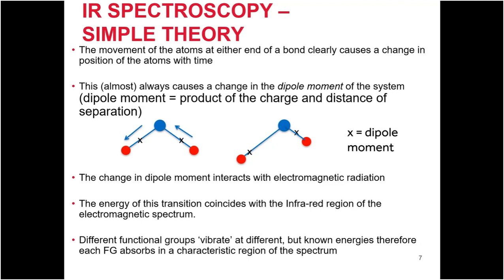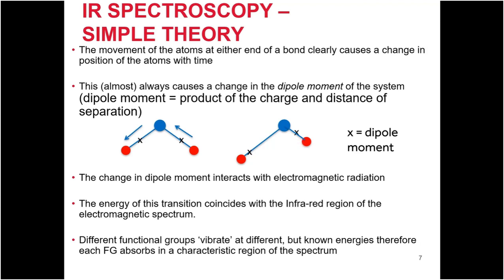Now these dipoles, when you move the atoms relative to each other, this also changes the position of the dipole. For example here, if we have a water molecule, let's say this is oxygen and this is hydrogen, these will have a dipole located between each oxygen and hydrogen bond. When we move the atoms relative to each other, this results in a change in the position of the dipole. We can see as we stretch one bond out and move the other bond slightly shorter, it changes the position of that dipole.